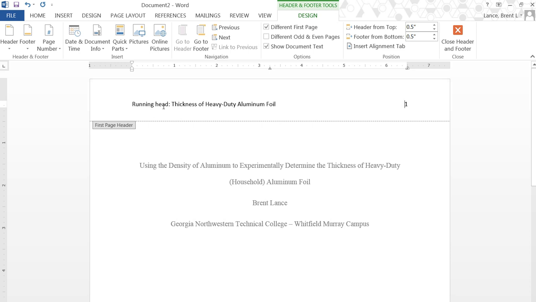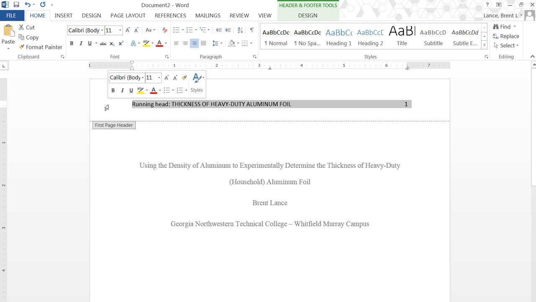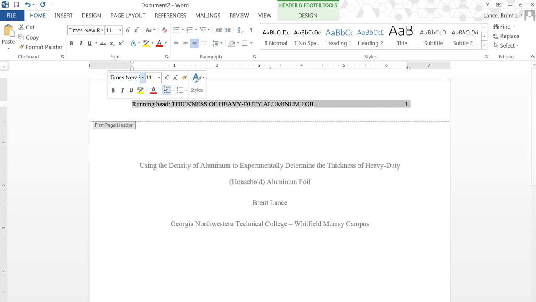Now this part is not correctly formatted yet. The first thing is the part of it that's not the running head words, but the part of this title here is all caps. So if you'll highlight that and select it and go to the home tab, there's a change case selection there, and you can make all that uppercase. And then the next thing is it's not in Times New Roman 12-point font. So click over here and change that all, even including the page number, to Times New Roman 12-point font.